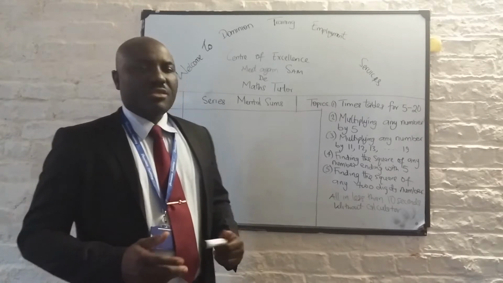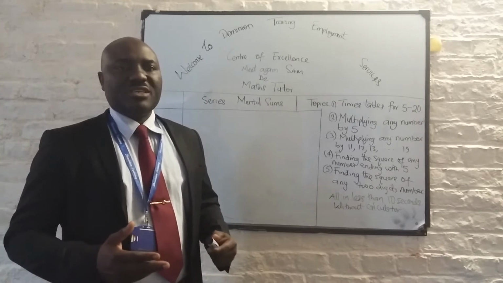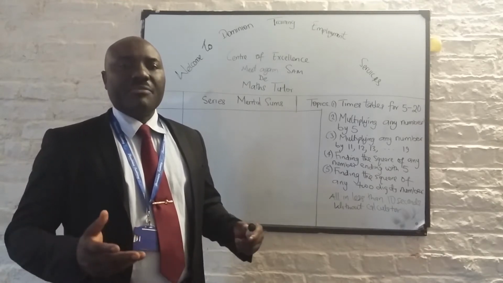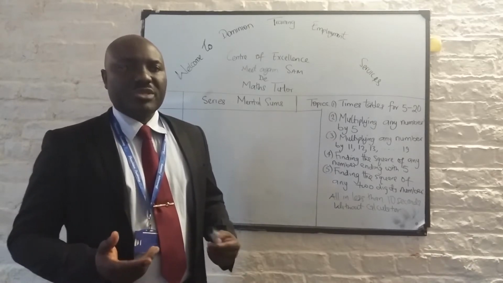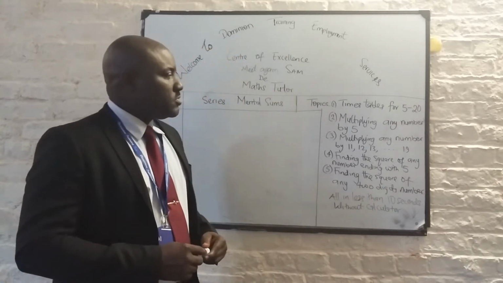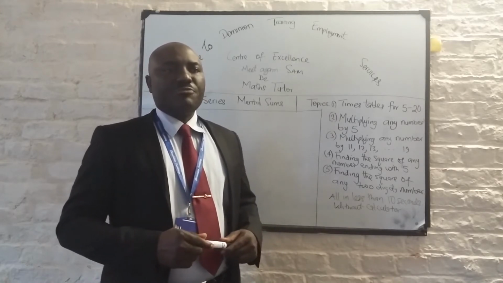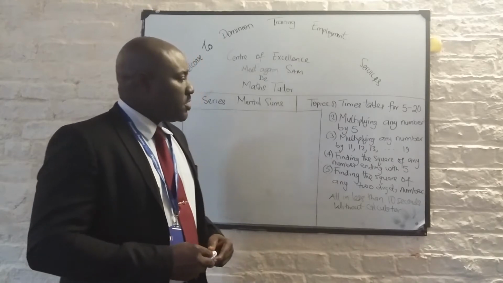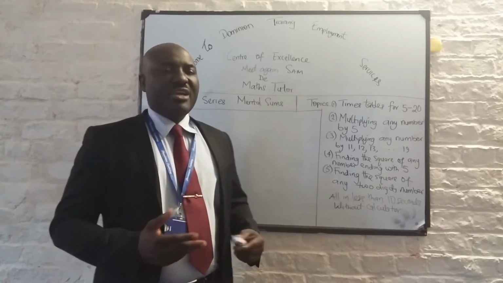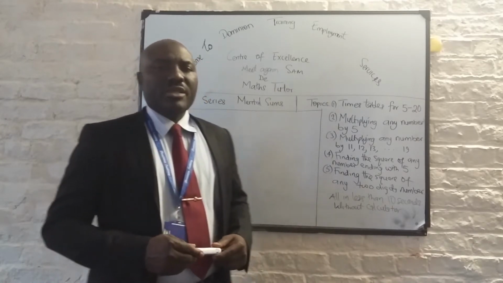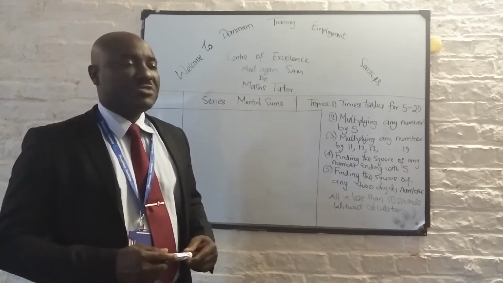We are going to be dealing with multiplication, how to find the times table for 5, 6, 7, 8, 9, 10, and what I would call the finger magic, where you can use your fingers to carry out the 6 multiplication table, 7 multiplication table, up to the 10 multiplication table. We'll also be looking at how to multiply any number by 5. Instead of multiplication, you'll be doing simple division. Also, we look at how to multiply any number by 2-digit numbers like 11, 12, 13. Instead of carrying out multiplication, you'll be doing addition and get your result within a short period of time.